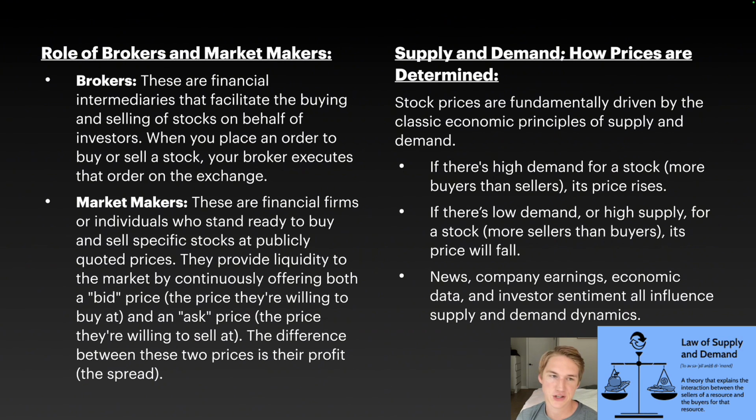Market makers. These are financial firms or individuals who stand ready to buy and sell specific stocks at publicly quoted prices. They provide liquidity to the market. Liquidity is basically volume. It's orders. So they provide orders to the market by continuously offering both a bid price and an ask price. The difference between these two prices is their profit.